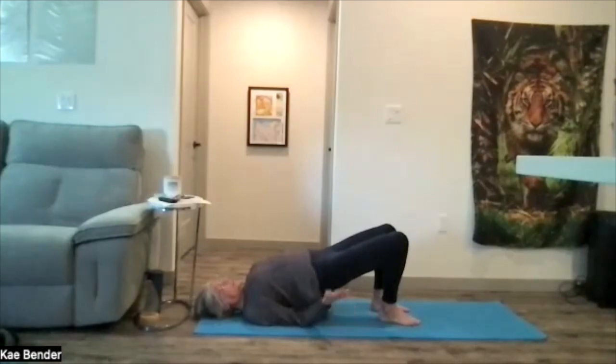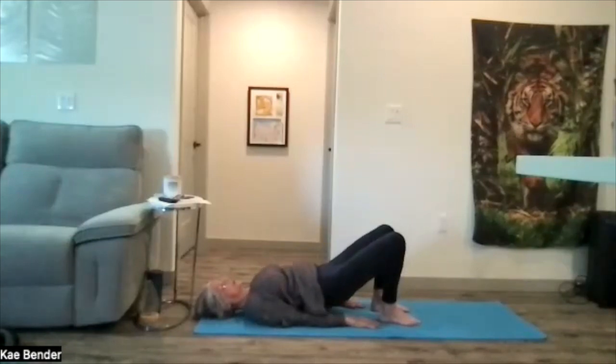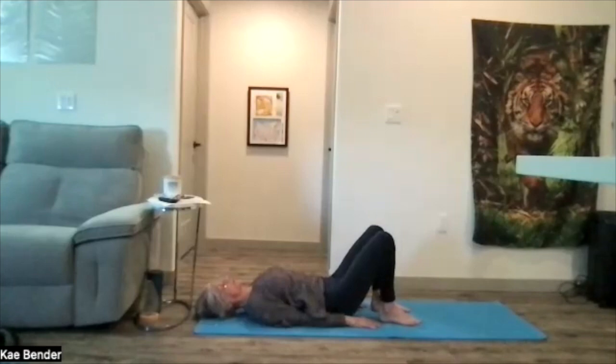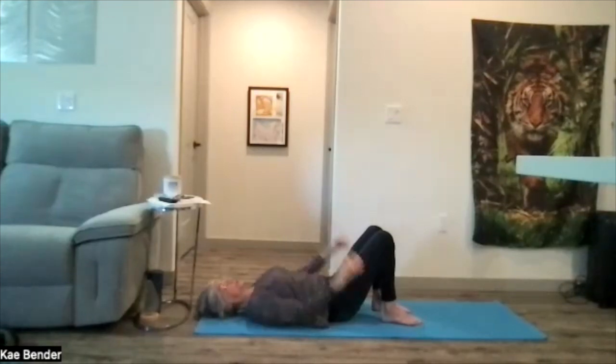And then to release, let go of your hands, pull your shoulders down, and your shoulder blades, and your ribs, and the whole spine. Touching the floor, just feel your body, let it relax. Deep breaths, release tension. And of course, we're going to go up into our bridge again. But this time, when you clasp your hands, do it the opposite way. So the other little finger is on the outside, pulling in for support.